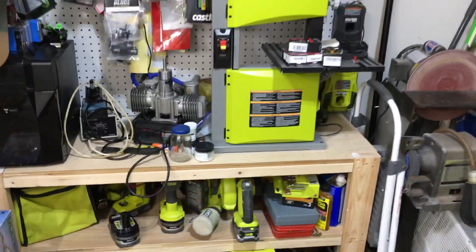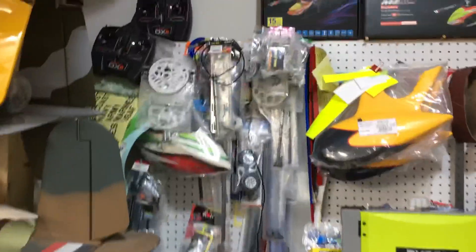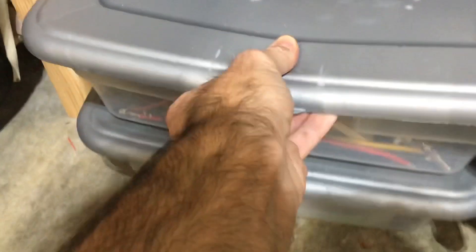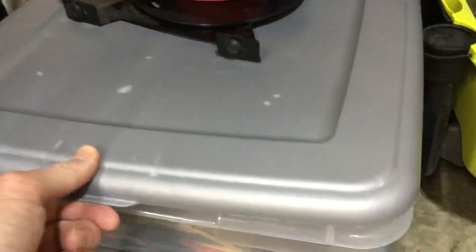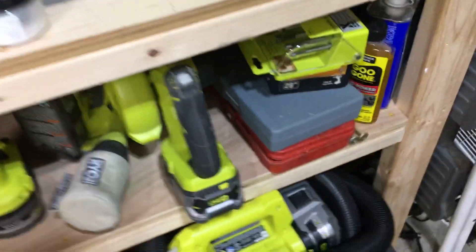This is my little woodworking area and 3D printer parts wall. It has all my helicopter parts, soldering guns, some of my Ryobi tools. Down here are bins for electric motors and speed controllers, and the bottom one is props. Open these up and there are brand new motors, speed controllers, fan units — a little bit of everything. And then this one is full of props. We have all the regular woodworking tools down here.